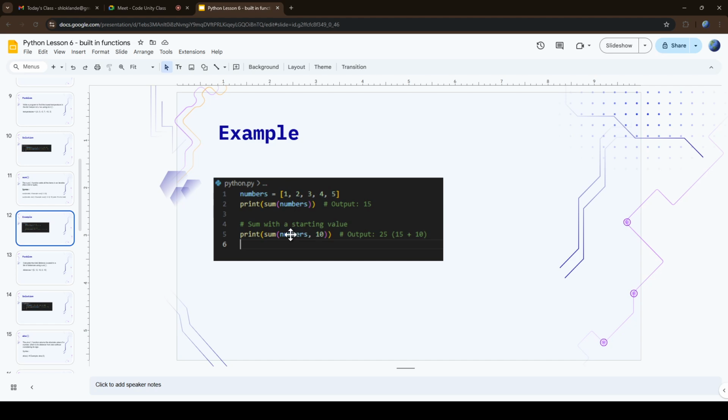Like over here, you have sum and then you have numbers, comma 10. What this is going to do is first add all the numbers in this list, which will add up to 15. And then it's going to add 10 on top of that to make it 25. So as you can see, 15 plus 10 is 25. Just consider the second part as a second value that you're adding to the sum of the list.